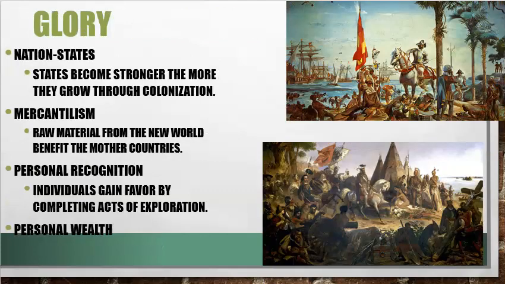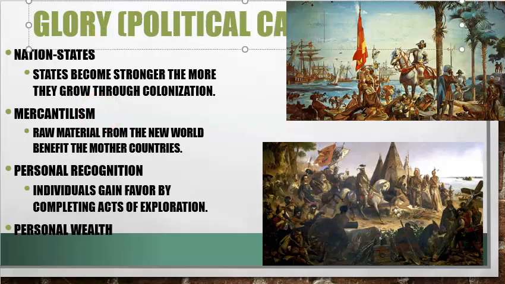Okay. Glory. Glory is a political cause. We're going to type that in. The cause is mixed up, but political, right? So, nation states become stronger the more they grow. One way you grow is by getting colonies. Colonies add to the land, they add to the potential for people, and they add room to grow. You can't grow if there's no room. If your shoe's a size 9 and your foot grows 3 sizes, you're going to rip through that shoe. It's the way it works with land and nations, too.